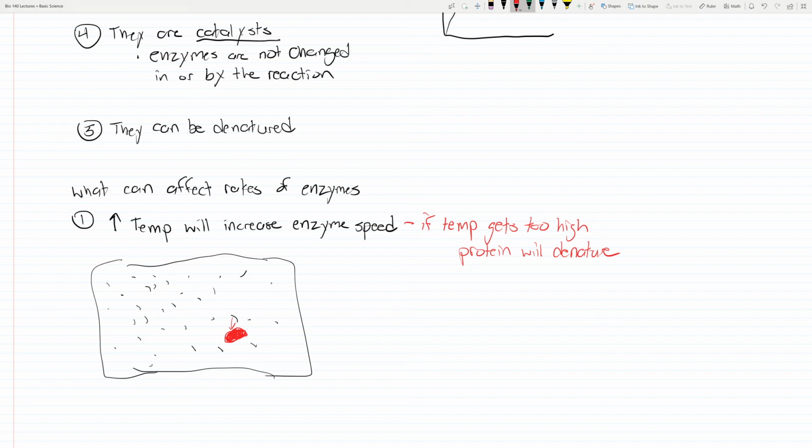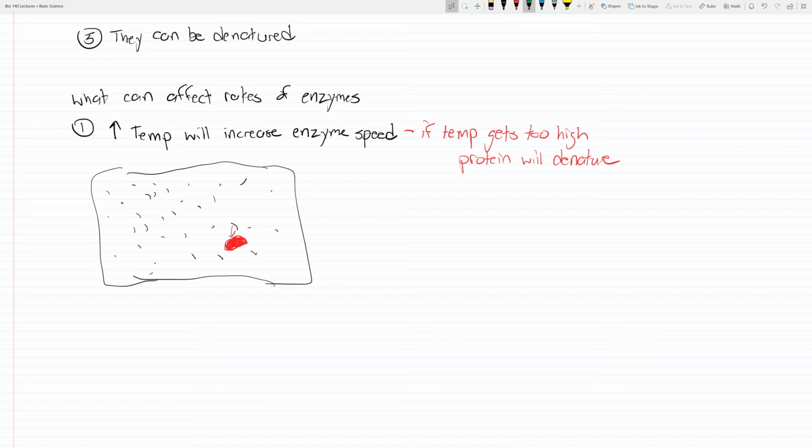But just because you're increasing the rate of reaction, you can increase the temperature to the point where poof, the enzyme doesn't work anymore because you denatured the enzyme. So there is an extent. But in general, it's safe to say that increased temperature increases the rates of reaction to a certain extent.